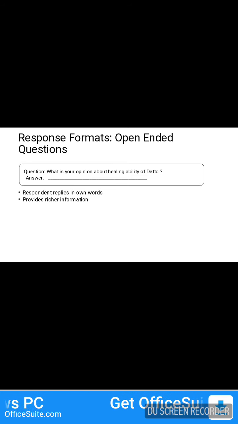But then why is it important? It is important because it provides richer information. It will give you more information just because the respondent is answering in his own words. He's actually writing down what he thinks. He's not being limited by the options that you have given him, which will happen with the closed-ended question. In a closed-ended question, you would be only giving the respondent some options, 4 options, 5 options, 7 options at max, so his answers would be limited to those options. But in open-ended questions, that is not the case. He can answer in whatever manner he feels like. So that is why open-ended questions are going to give you a richer piece of information.